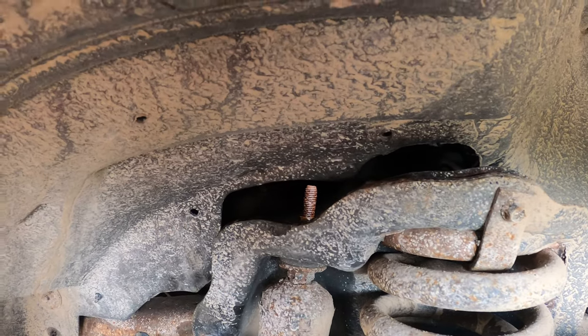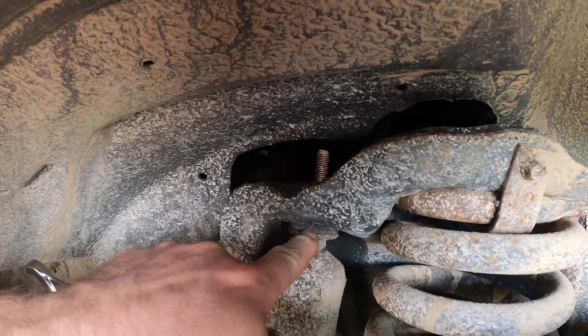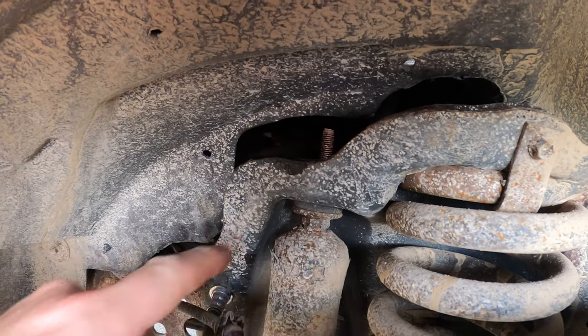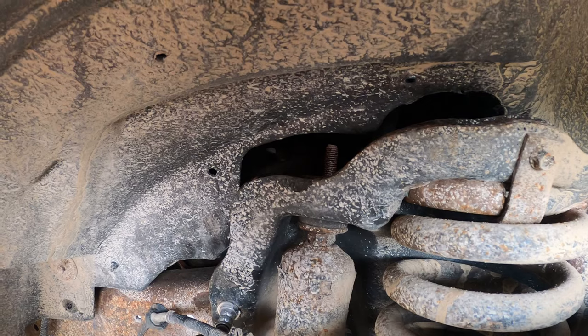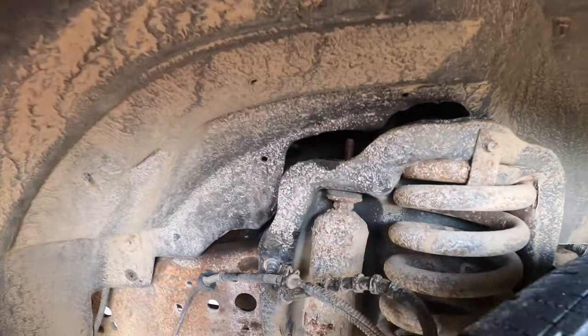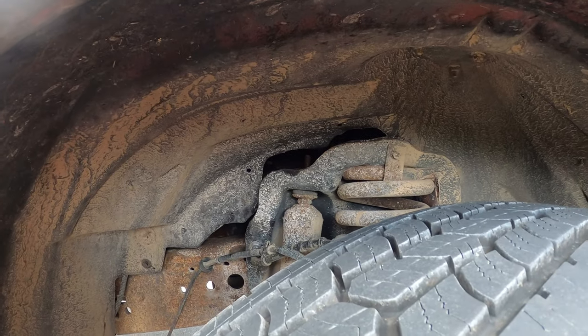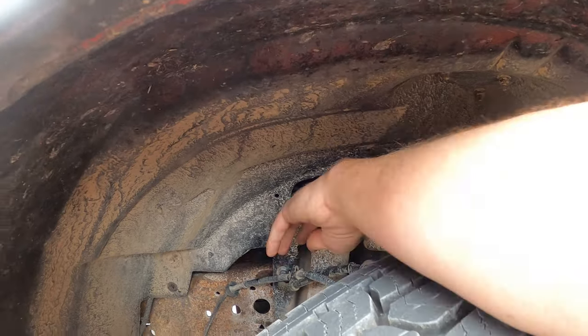Hey, you know what? What? Why don't you just cut it? Like, if you cut the shock down here where the rubber bushing is, pull it off the top, and then the new one should be pretty easy to thread on. Might be the solution. And then you can just tighten it with this guy, and it'll rust itself shut in about a month. And it won't back out.